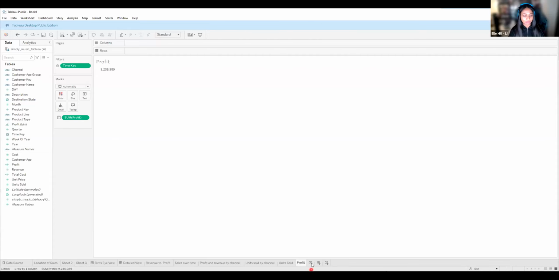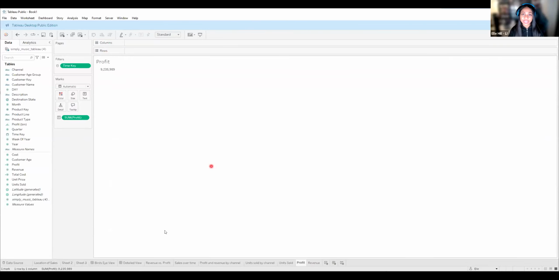So we're going to do revenue now. We'll click again, new worksheet, and then look for revenue, which is right here. I'm going to click revenue, drop it right smack dab in the middle. Now you see it says sheet 10 right now. I have to double click and rename this to revenue. And now I have revenue. That's a lot of revenue. But of course, you have to consider profit, which is still a very high amount. That's really good profit.